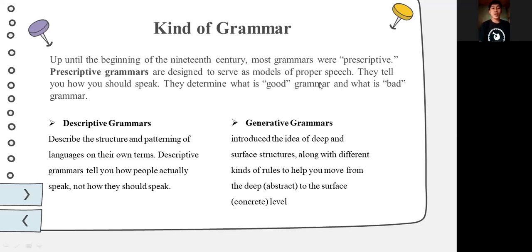Analyzing sentences this way to discover their deep structures and explain how their surface structures are generated seems clear enough, and it is an intriguing way to proceed until you realize that in order to do this sort of analysis with any success, you need to be a native speaker of the language that you are analyzing. So for anthropologists and linguistic anthropologists who need to learn an unfamiliar language in a field situation, the generative approach to grammar is somewhat less useful than the descriptive approach. That's all for me.